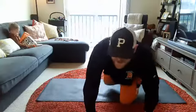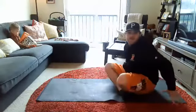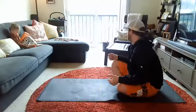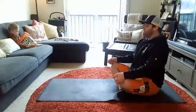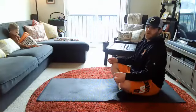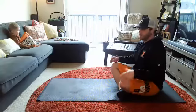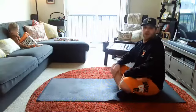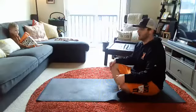I'm going to turn around for demonstration, so we're going this way. Walk the hands back and find yourself once again in seated pose. Good, deep breath. Exhale, relax the shoulders. All right, we're going to introduce some new things today. If you've taken my class before, you'll know these poses. Get better at them if you haven't. This is really going to work our lower legs and our hamstrings a lot. It's especially our athletic yoga kind of piece.